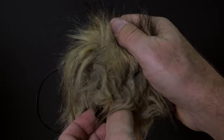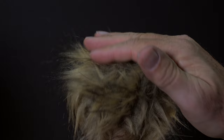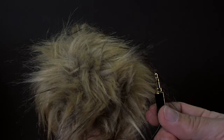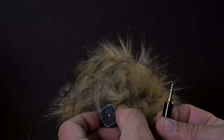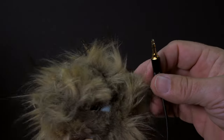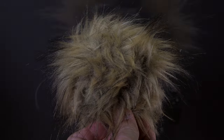Aw, isn't this thing cute? It looks like a little tribble. Before using it on the camera, I used my shop vac to suck away any loose fibers from all the fur cutting that we did. You really need to do this, because you don't want loose fur getting on your lenses, or worst case, inside the camera while changing a lens. In fact, I wouldn't change a lens while this is on my camera.